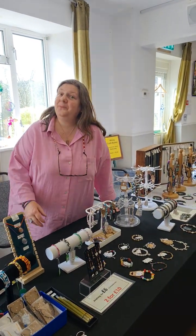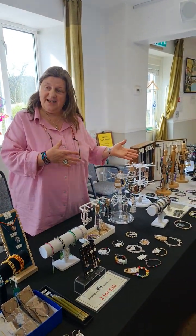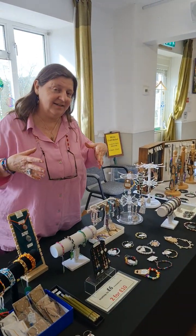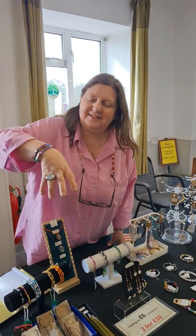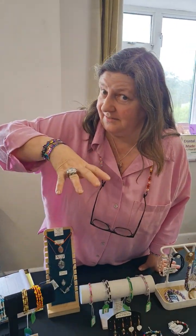Welcome to the Wiveliscombe Craft Fair. It's lovely, it's inside, so if it's raining, that's fine as well. And over here, this is all artisan stuff, so this is all stuff I've made myself, okay?